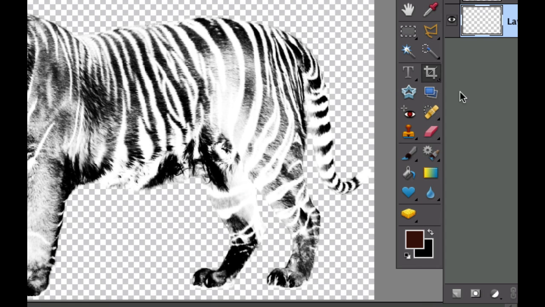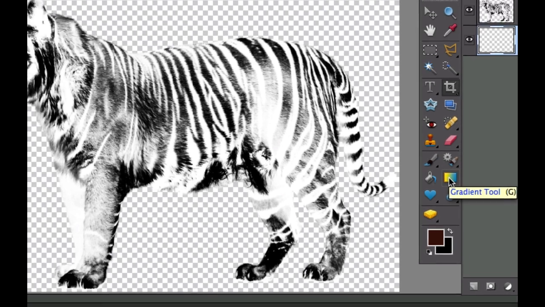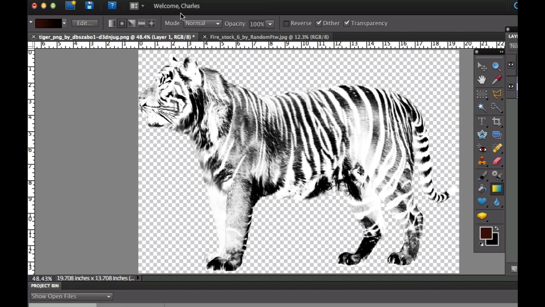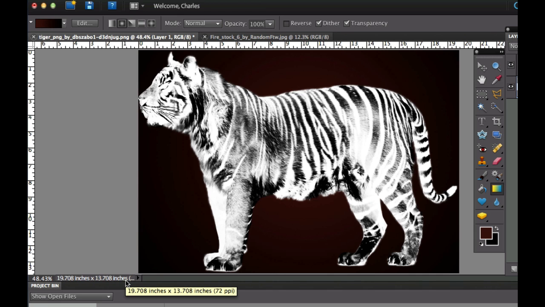Now, you guessed it, we're going to put a nice gradient in there. So click on the gradient tool, which is in your toolbar right there. Then we need to go to our option bar and make sure that we have the red to black, or should I say burgundy to black, right there. And then we're going to pick the nice circular gradient that we have right there. Make sure that you are on layer 1. Click on the center of the picture and then drag out to the corner, and it should give you a nice gradient of red to black. So there we have it.